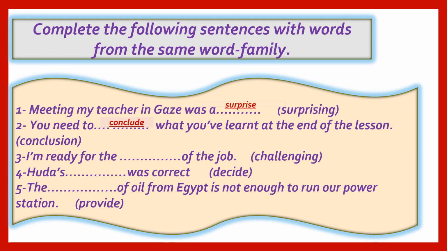Number 3. I'm ready for the what of the job. I'm ready for the challenge. This is a noun. Number 4. Huda's what was correct. Huda's decision. This is a noun. Number 5. The what of oil from Egypt is not enough to run our power station. The provision. This is a noun.